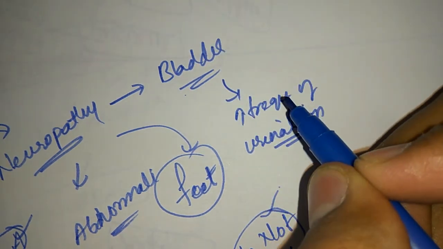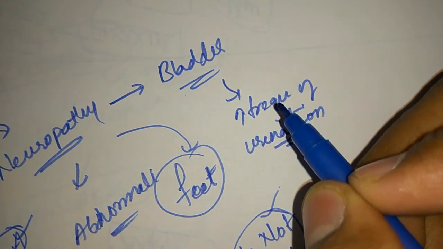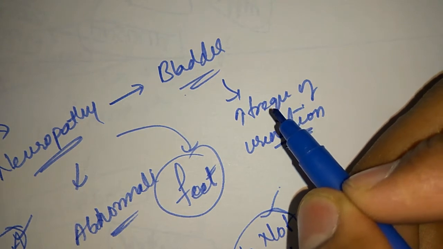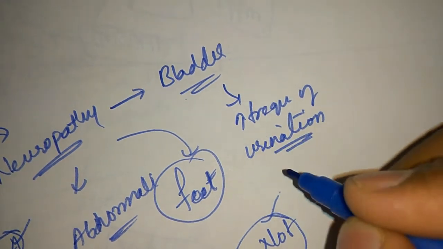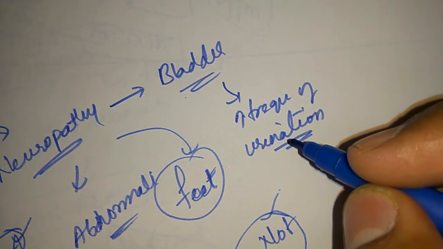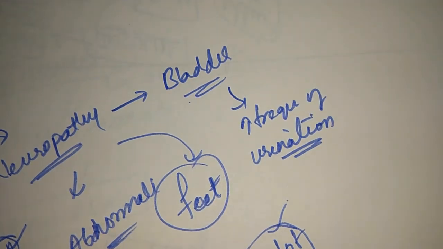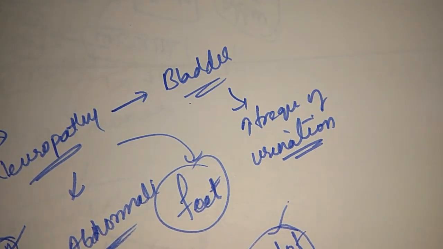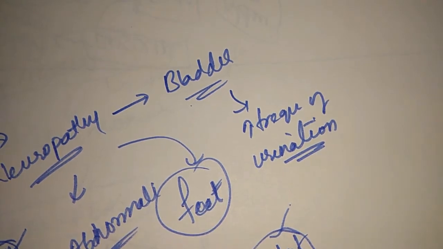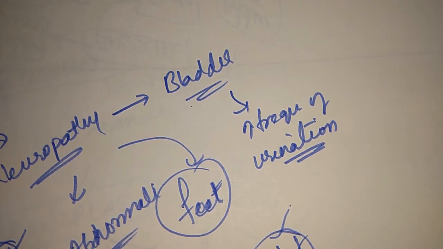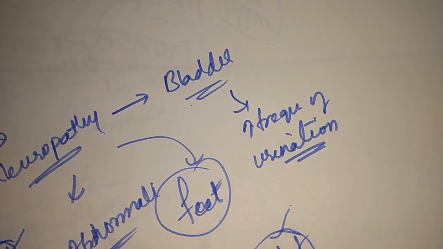And this urine has high amounts of glucose because your blood has more glucose, and that glucose is excreted through your kidney into the urine. And as this urine has high amounts of glucose, it passes through your excretory system and through your urethra and gets out. So this high amount of glucose in the urine forms a medium for growth of microorganisms or bacteria within your urethra or in your urinary tract, and this will indirectly lead to urinary tract infection.